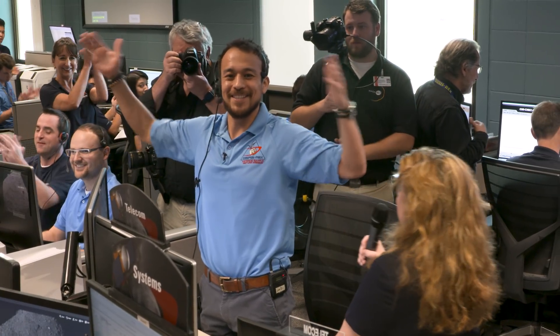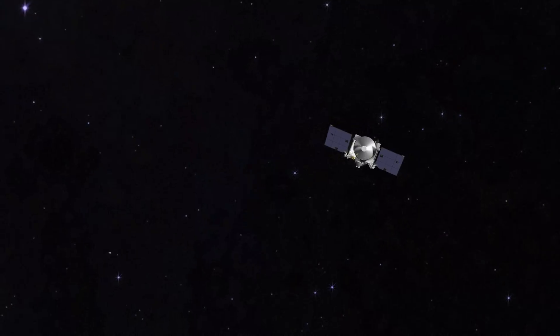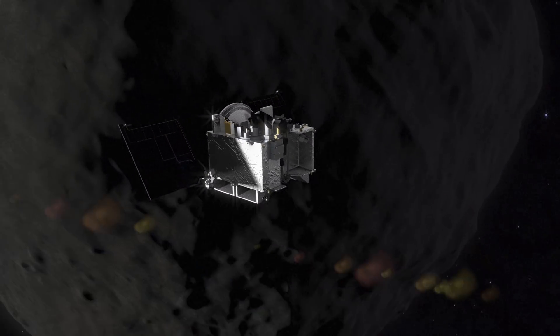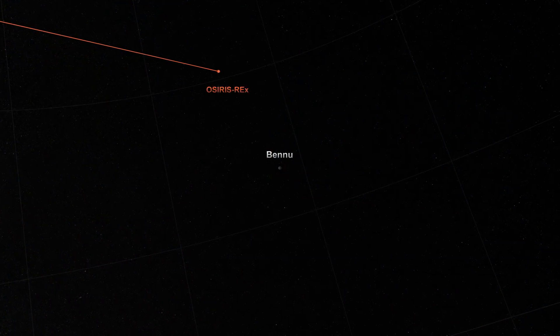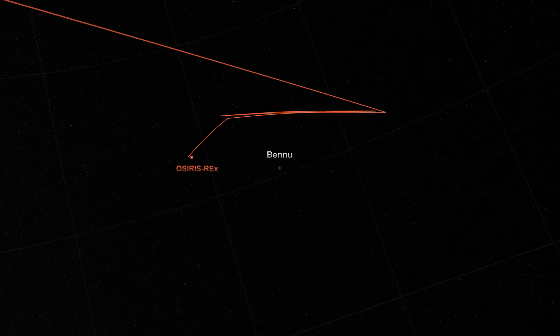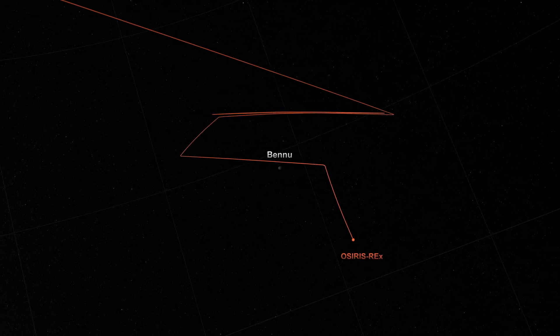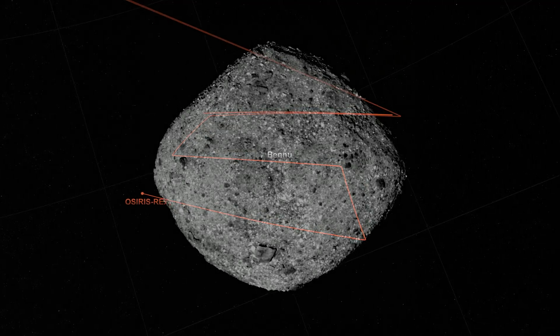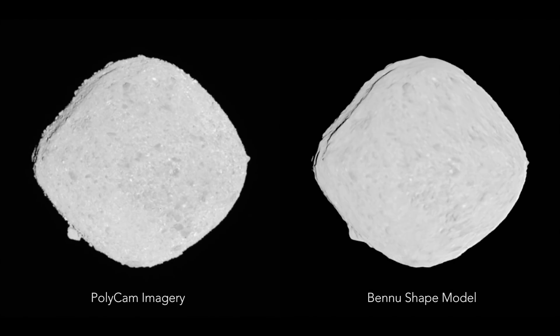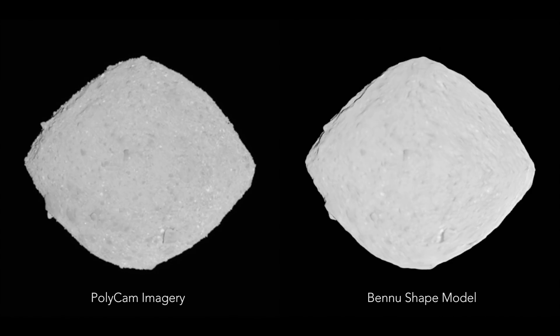We have arrived. Preliminary survey is a series of maneuvers about two days apart and consists of five hyperbolic flybys, essentially a straight line relative to the asteroid. We do three of those over the northern hemisphere, one over the equator, and one under the southern hemisphere. That allows the scientists an opportunity to collect lots of imaging data that aids in building shape models and also eventually in sample site selection.